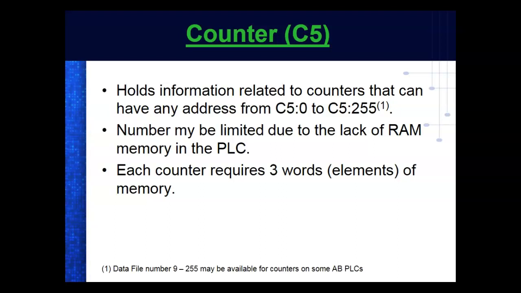Each timer requires 3 words or 3 elements of memory, so this thing eats up 6 bytes of memory for every timer that you use. But you've already got 256 times 3 in there already. So odds are we're not going to have to add any more timer data files, because that's a lot of timers. Everybody okay?